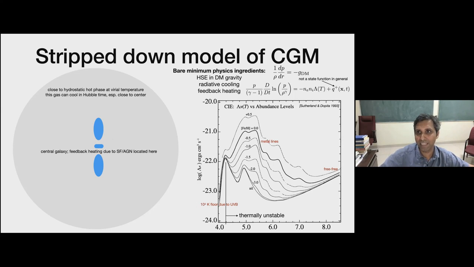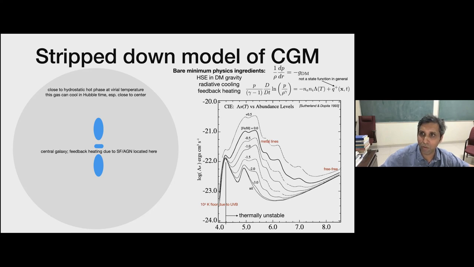Now, so these are sort of the simple equations. So this is the hydrostatic equilibrium in a dark matter gravity, which applies for the background diffuse gas. And thermodynamics is extremely important, okay? And this is the entropy equation for a fluid element, which shows that the entropy can be lost because of radiative cooling, which is this term, and you can increase the entropy or internal energy because of dissipative heating, irreversible heating, which is represented here by this Q plus term.